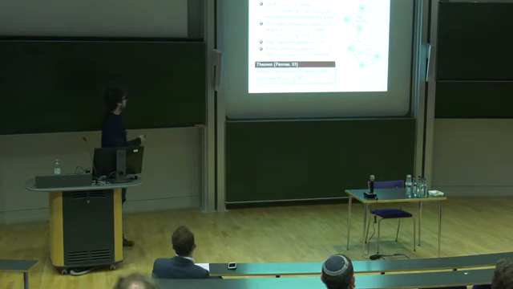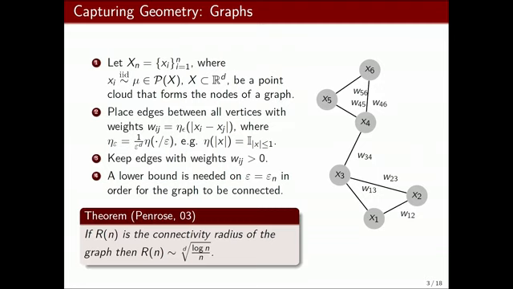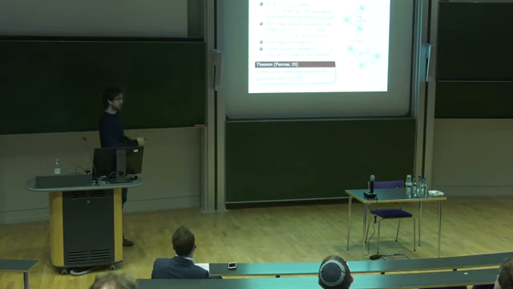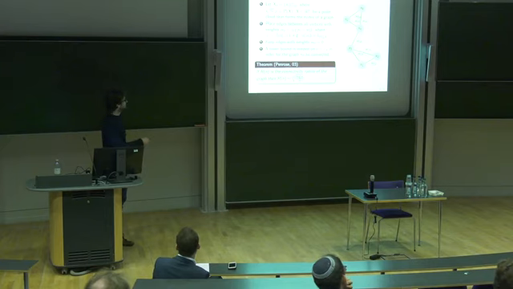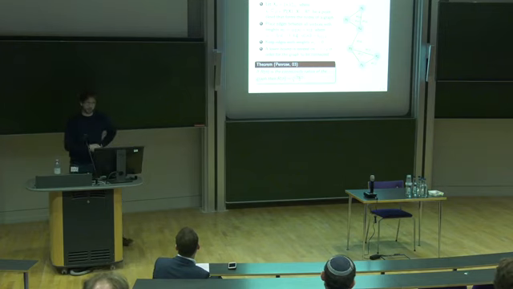There's a result by Matthew Penrose, who can tell you exactly how this epsilon should be related to the number of data points you have if your data points are IID from some measure mu. He says that the connectivity radius, the smallest epsilon such that the graph is connected, should scale as at least (log n / n)^(1/d). This should be natural: if our data points were all uniformly separated, then of course it should be n^(-1/d), and then the randomness introduces this extra log n term.